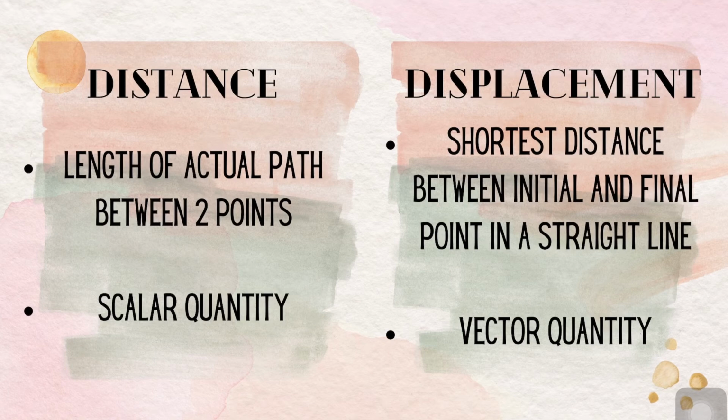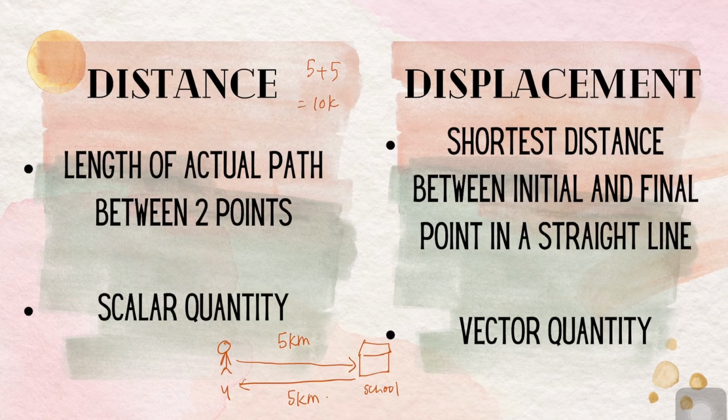For example, if you are here, this is you, then this is, I don't know, your school. If you are walking towards your school, for example, it's taking 5 kilometers, 5 kilometers one way. Then you go back to your house, another 5 kilometers. So your total distance traveled during the journey will be 5 plus 5 kilometers, which is 10 kilometers.